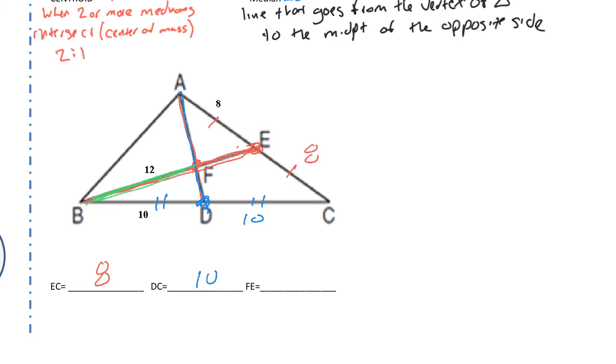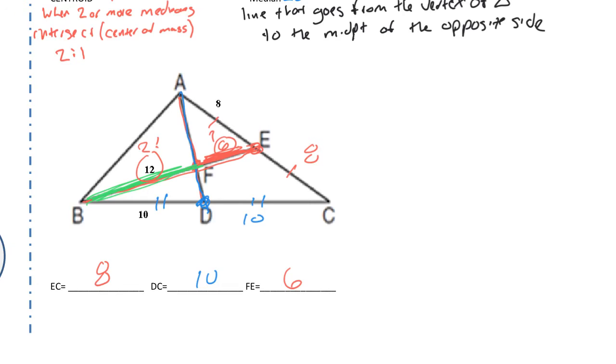Then BF is 12. I want to find FE. Now you could look and see those are not the same size. This is bigger, and remember it's a 2-to-1 ratio. So this is smaller by 2. So I just go 12 divided by 2. That is 6. So now we'll do it with x's involved, but it's the same idea.